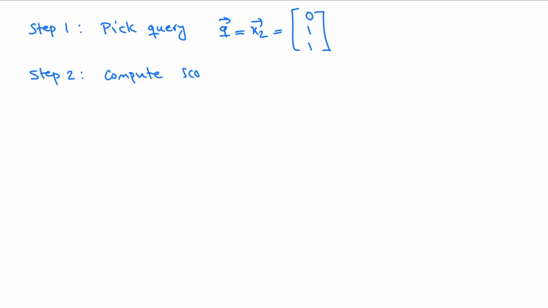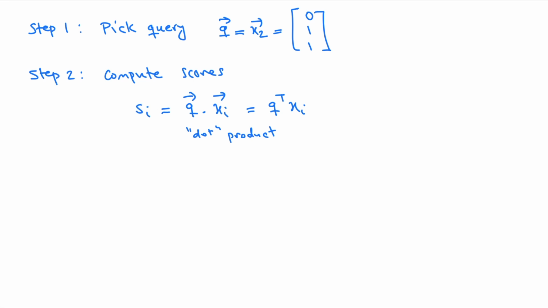Then the most important step of this attention mechanism is to compute scores, or sometimes we call these the dot scores or similarity scores. And the idea is that we find the dot product, which I show here using this dot, between the vector q, the query, and the keys that we have for each token. And the keys here are simply x1, x2, x3, and x4 because of this assumption that I made that q equals k equals v equals x.